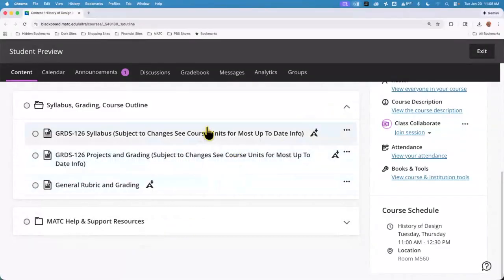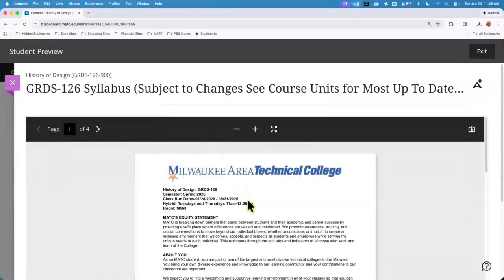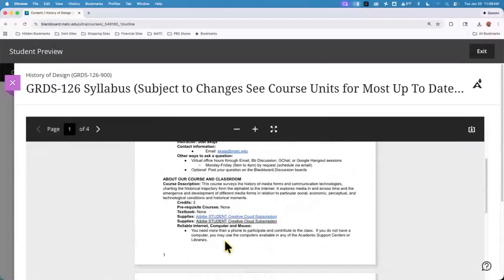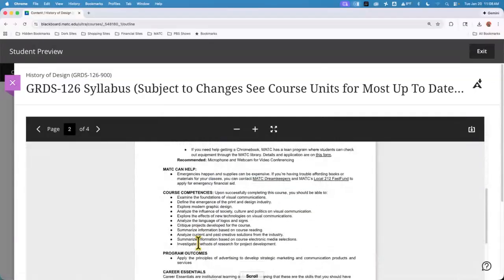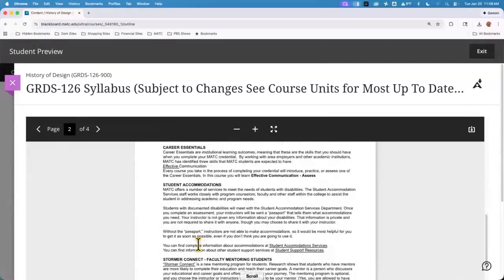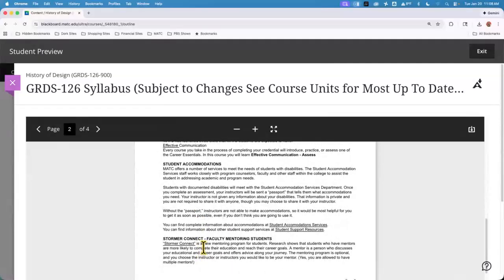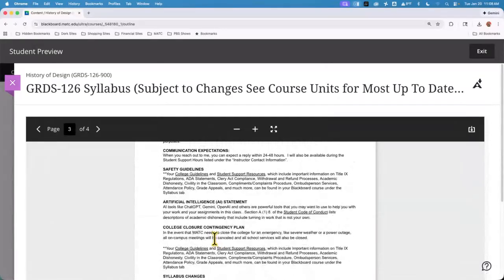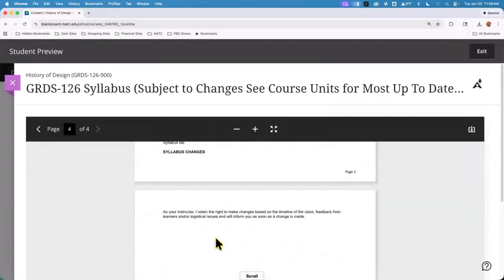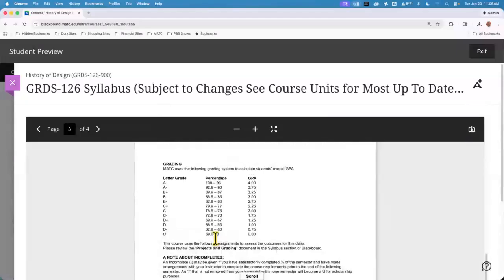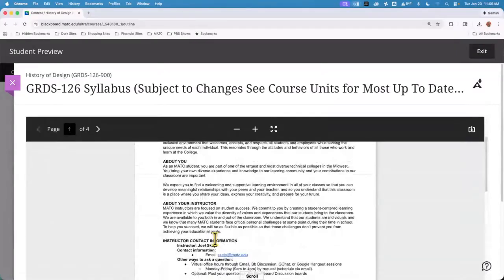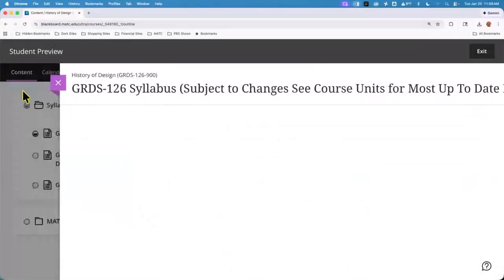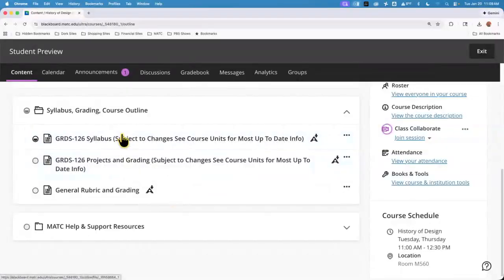Syllabus, grading, outline. Let's do the syllabus. This is the general syllabus that MATC provides. It is kind of like, quote unquote, the legal contract. Everything is in here according to the school. And then you look at my grading and stuff, and that's it. Take a look through it and figure out what you need to do. I'm not going to read through it because it's fairly short, but it lets you know all the info. If you think I did something wrong, check the syllabus first, and then after that you can question me on it. But it's just a syllabus.